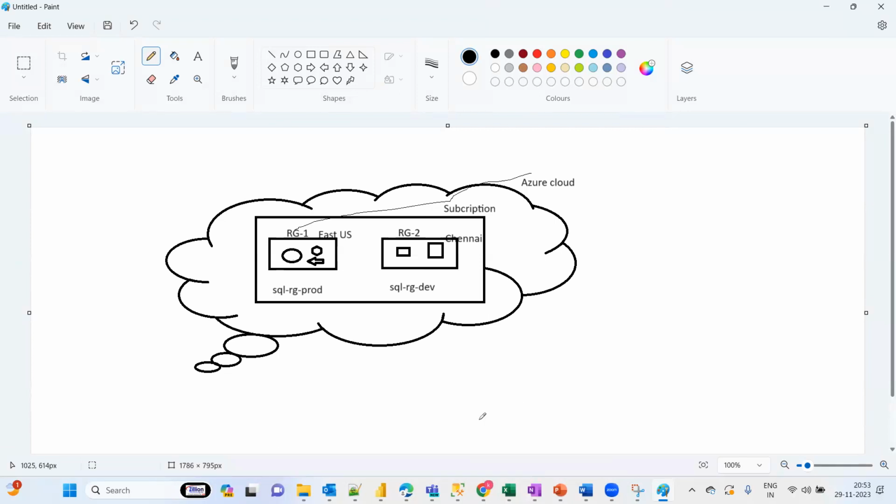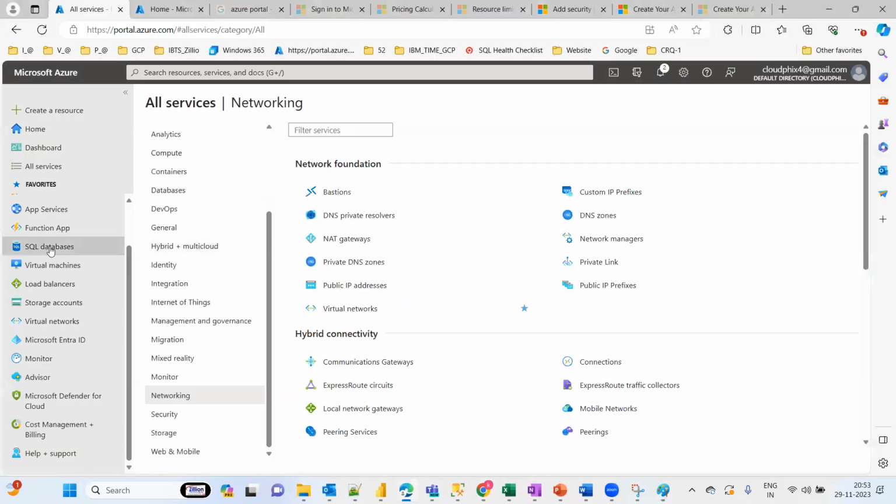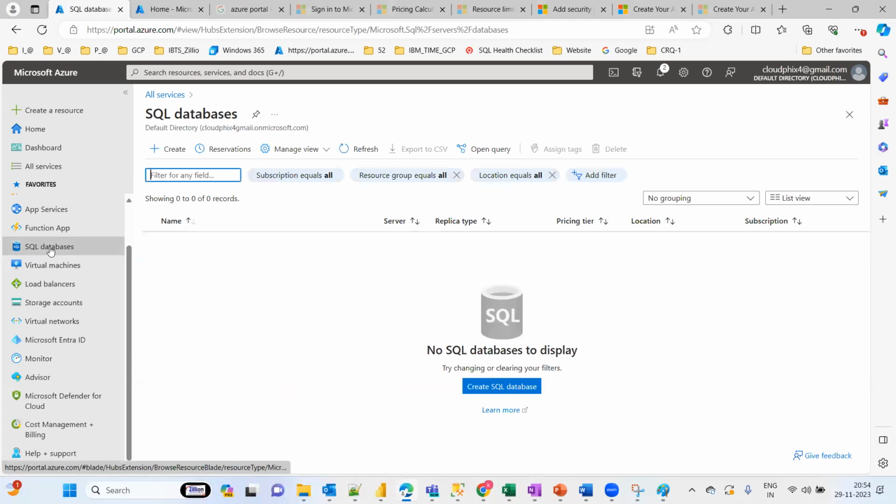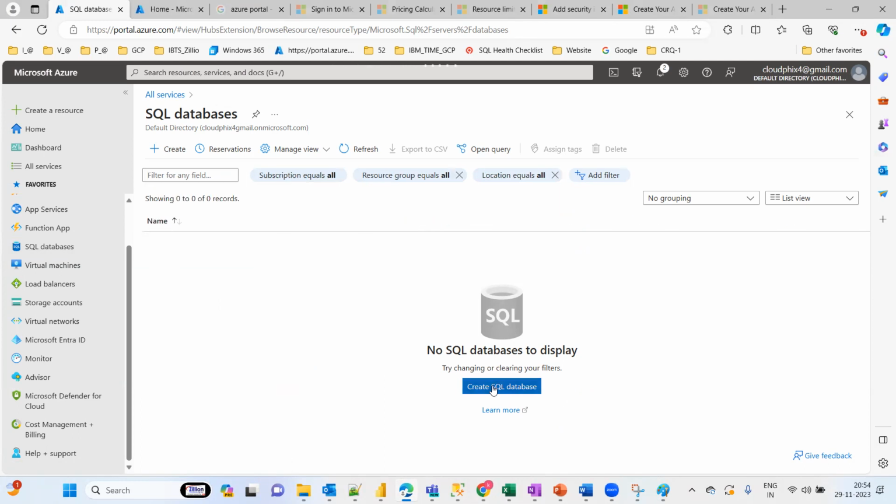I just want to deploy one more SQL Server over here, to understand creating a different resource group. The main motto is to isolate your environment and manage your cost. Additionally, managing, maintaining and monitoring becomes very easy to understand, from the cost as well as the management perspective. So that is what a resource group helps us with.